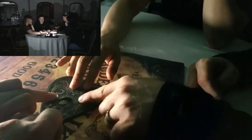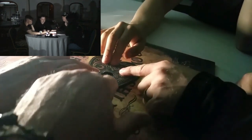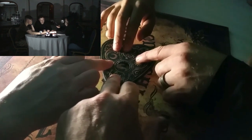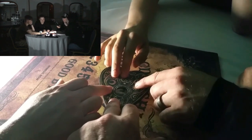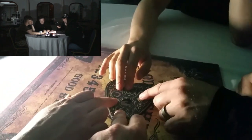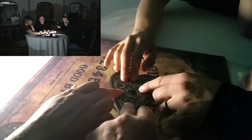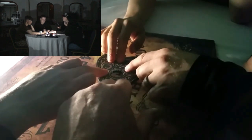Ready? Yep. I'm going to go around in circles 3 times. 1, 2, 3. Okay. Is anyone in this room? Can you use this planchette to speak to us? Use our energy. It's coming from all over, isn't it? I think I see them singing. Guys, there is a building nearby. They're having a bit of a party, so you might hear a little bit of music. If you want to use our energy and move this planchette, can you speak to us? Can you give us an initial of your name?